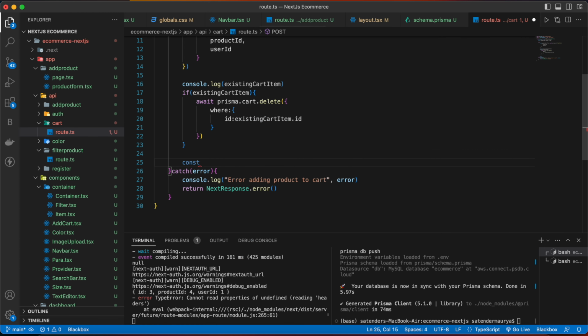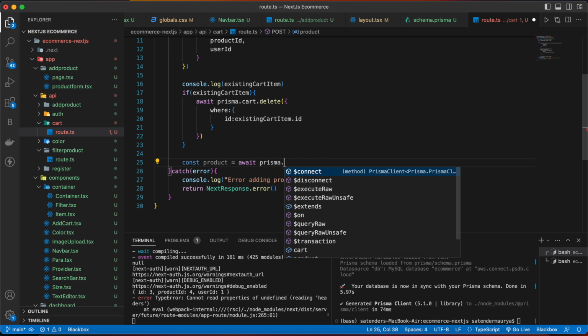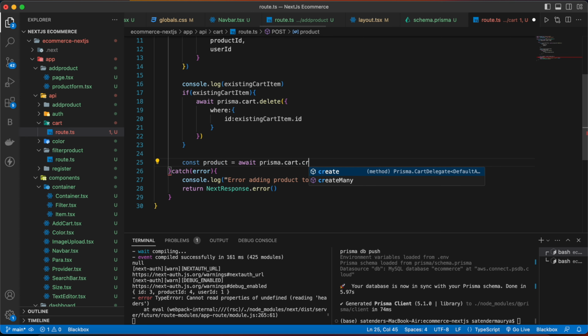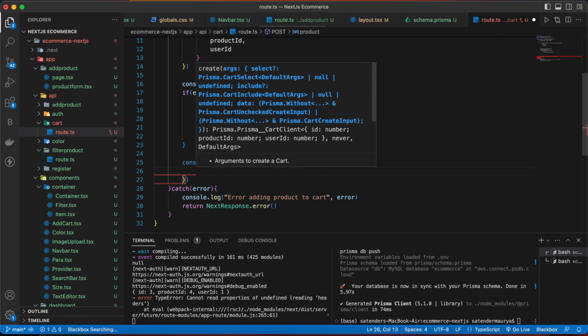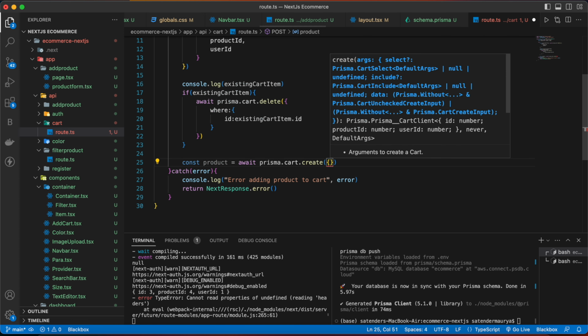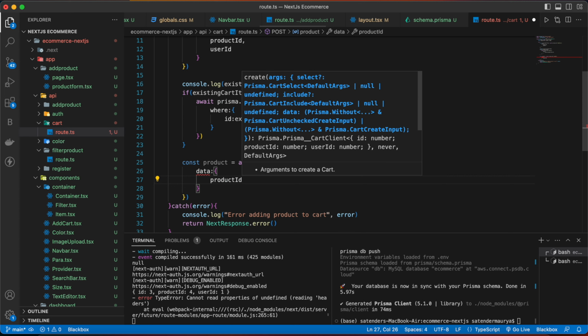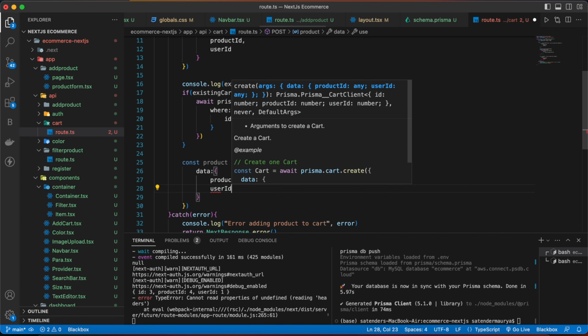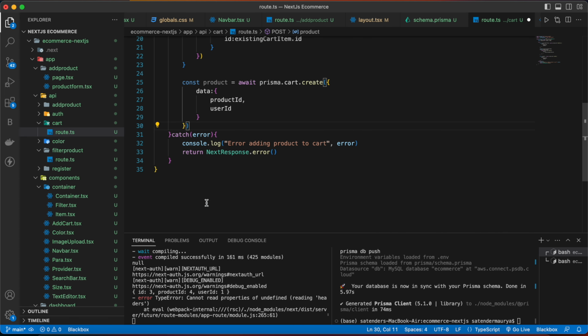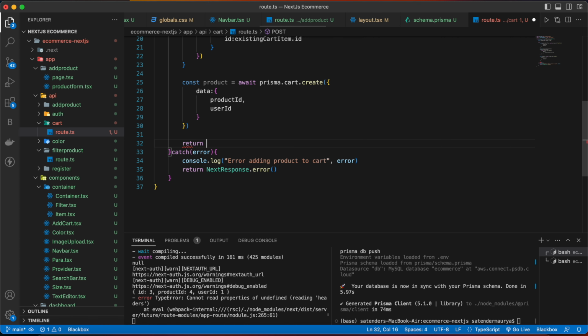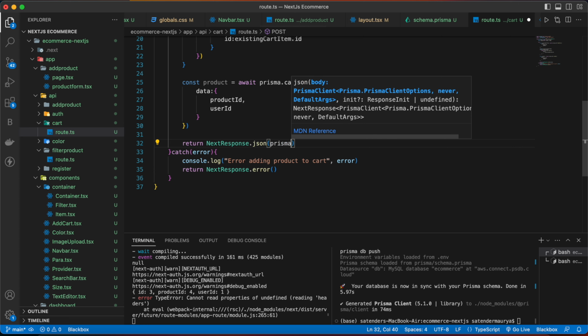Await prisma dot cart dot create, data, product id, and user id, and then return next response dot json product.